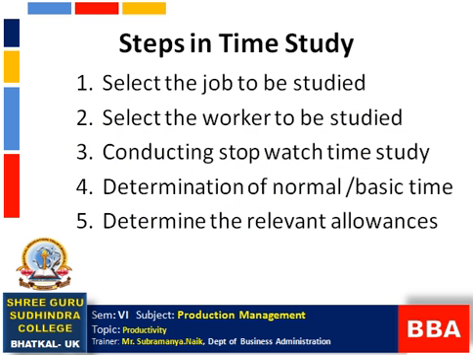Next, steps involved in time study, very simple. The first one is, in the same way as we did in method study, select the job which you want to study. Select the worker to be studied. Because there are a number of workers, each worker's designation is different, each works in a different line, and each worker's work is different. So select the worker with whom you want to conduct the study.